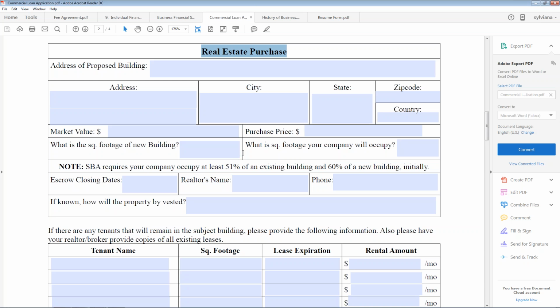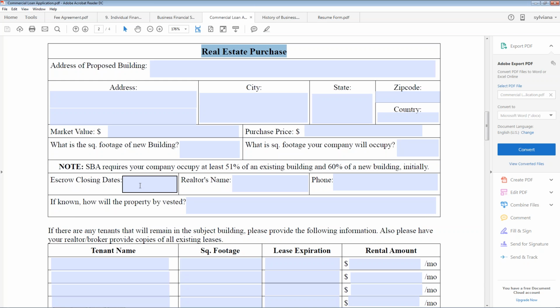So they could be purchasing a commercial asset to move into part of the building and lease out the other spaces. So are they going to occupy 100% of it, or just a portion of the building? This is a note here: SBA requires your company to occupy at least 51% of an existing building and 60% of a new building initially. You can reduce that or increase that after the fact, but initially those are the requirements to go SBA with your prospect. And that's not to say that you have to, because you can do conventional non-government backed or non-SBA financing to acquire these assets. But if you are going to go SBA, one, you're going to have a lower down payment most likely for your client, and then also you've got to follow these guidelines, and there are others as well.